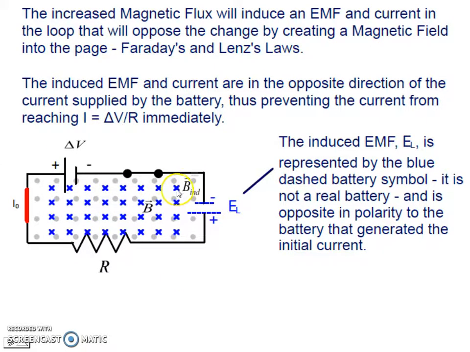That's what we're calling B induced here, the blue X's, which means that it's going to try to force charge around the other way, right? With your right-hand rule shortcut, show that a field pointing into the page would have charges flowing the other direction, as if there's a sort of phantom battery over here forcing charge the other way. This is what we call a back EMF. It's opposing the actual EMF of the battery, sort of trying to back up against it. It's not really there, but it's as if there is a battery trying to force charge the other way, trying to remove the field that all of a sudden you put there.